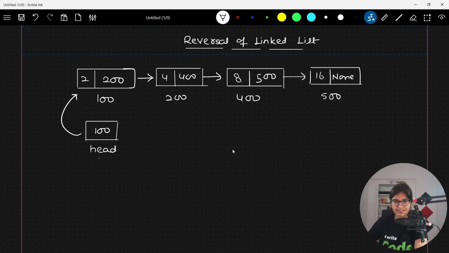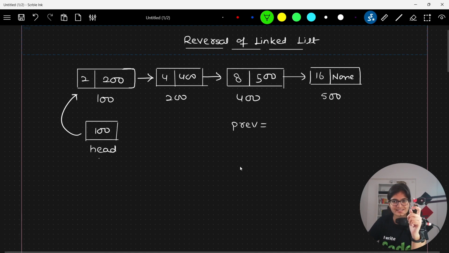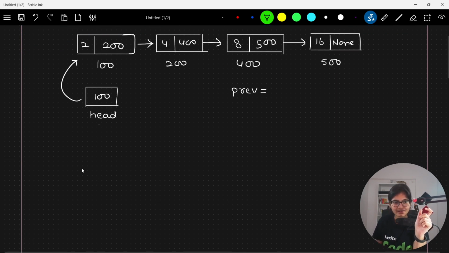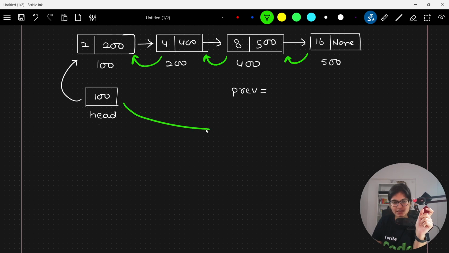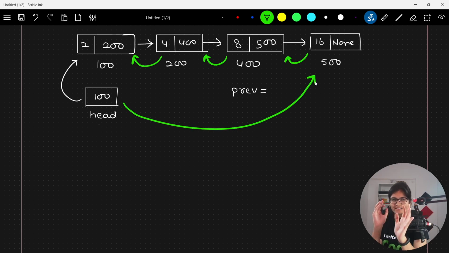Now what we can do here is take 2 pointers, or rather it requires 3 pointers. One is previous, which is responsible for taking care of my previous node. Because what I actually want is the output as 16 pointing to 8, 8 pointing to 4, 4 pointing to 2, and this head node somehow pointing to None. Can I say that this kind of output that I marked with a green marker is the desired output? So this is where I need to change my pointers.